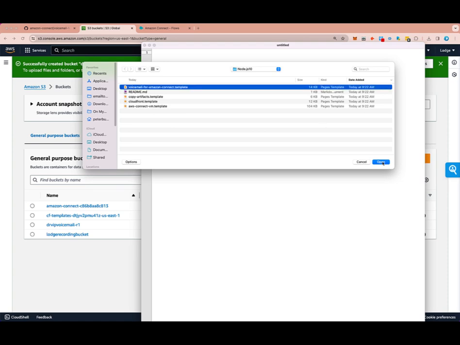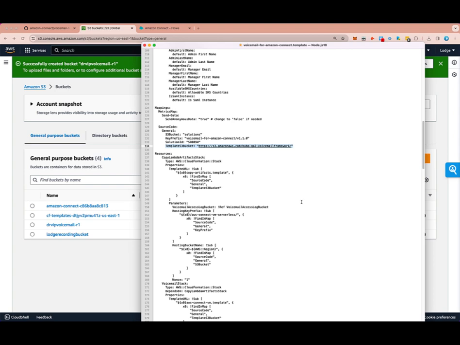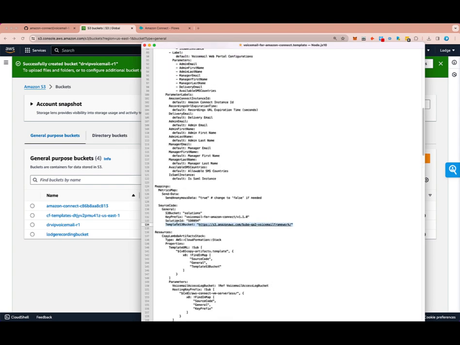Go ahead and open that up. And what you're going to do is scroll down to line 134. You'll see that it says template bucket. And in here, you're going to go ahead and put the name of the S3 bucket that we just created. Go ahead and paste that in there.